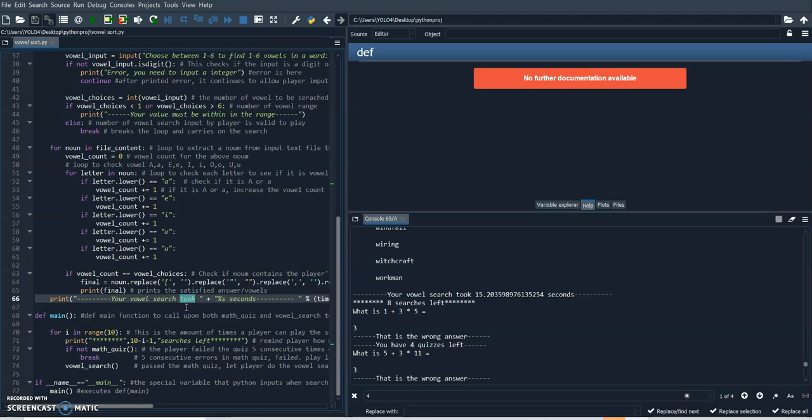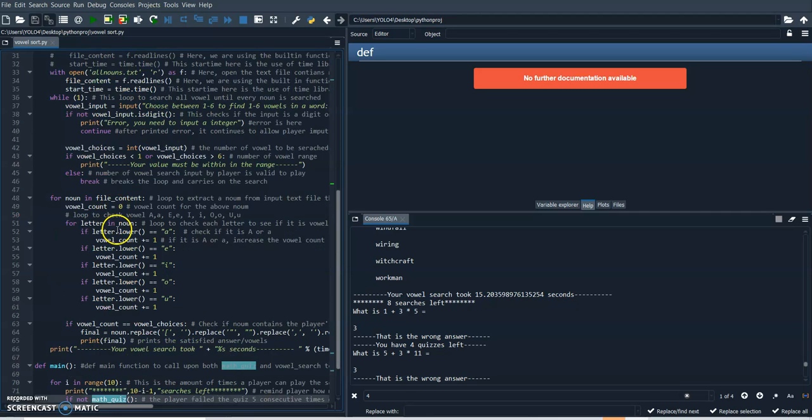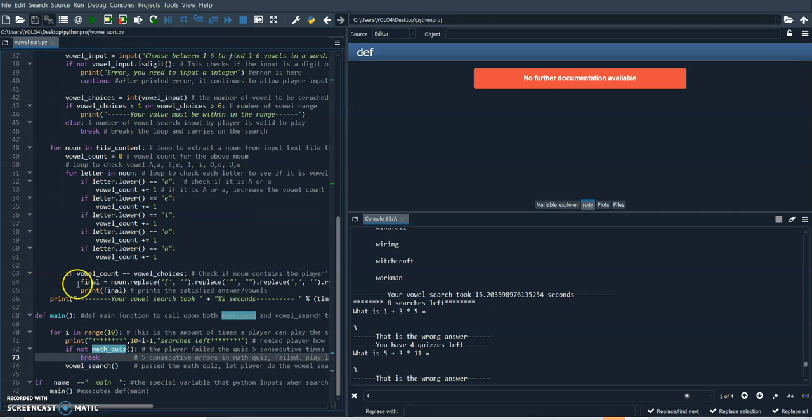Now the two booleans, which I promise to elaborate on later, the true and false from the quiz, tell whether the player is successful in the math quiz through this if not statement in the math quiz and decide to go to the vowel search or not. Now the main function will catch these two booleans and implement them. So it'll decide if it'll either go to vowel search or not. So as we can see here, if this whole thing is false, if they fail, break. So we have to reset the whole program. However, if it's not, it goes straight to vowel search.